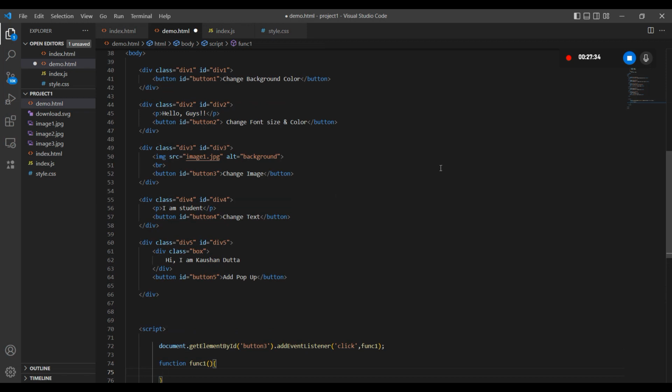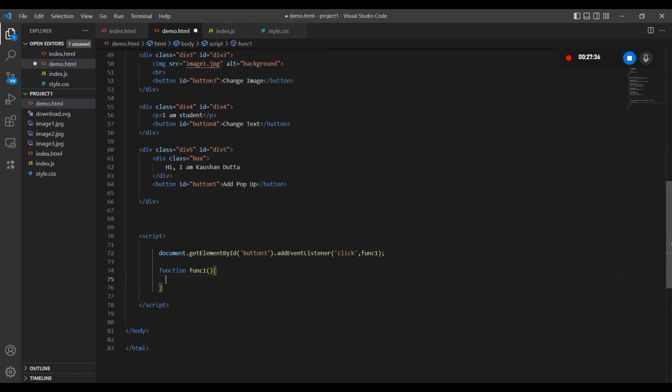So it is image src, and it is under division3. So I have to write document dot query selector, since the ID is not being mentioned. Fine, and then I am giving the path. For giving the path I am writing hashtag division 3, and inside division3 there is an image tag.